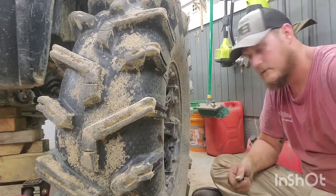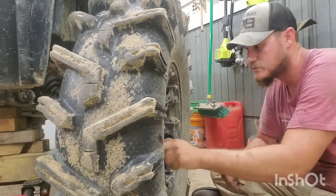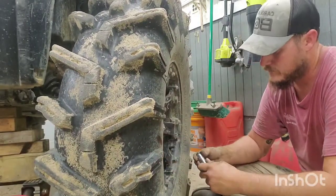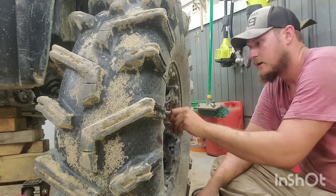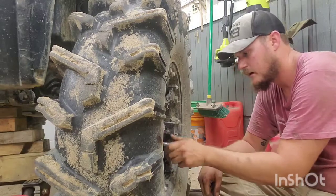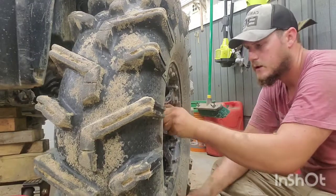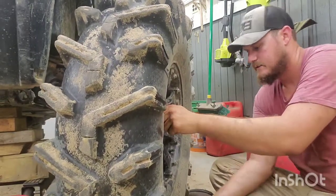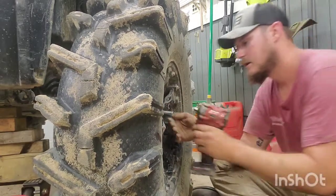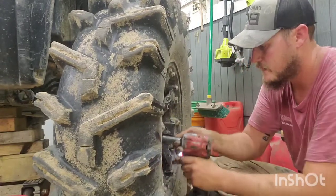So, those of you at home saying, oh my gosh, you're going to ruin your ball joints, you're going to ruin your axles, you're going to do this. I know, that's kind of the point. No one ever builds a battle rig, friggin' bounty hole rig, and says, nah, I'll never break it. It's fine. Everything breaks. That's what they're designed to do. They're built to break, so when you fix them later, you fix them up better. Better parts.